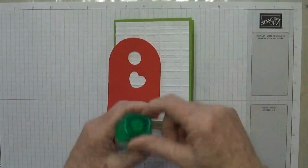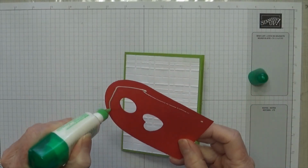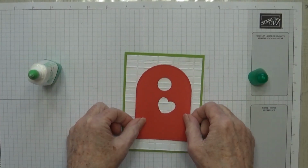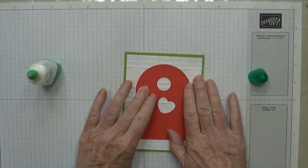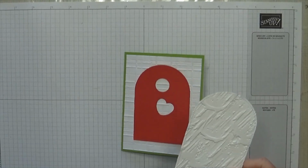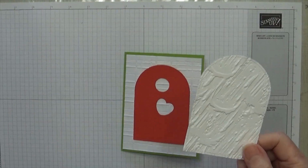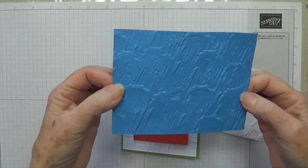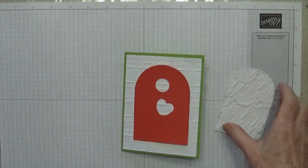Okay, so let's start by adhering this one first, and I'm just going to put it down flat because the plaid kind of gives a little pop anyway, and we're going to dimensional the next layer, so we don't want too many layers popping up. And then with the bauble too, that really makes it pop on up. Okay, so there's our Poppy Parade arch, and then this piece I forgot to mention, I embossed with our new Plaster Painting embossing folder. And here it is on the white, but I want to show you a bigger piece so you could see what it looked like. Here it is on Azure Afternoon. But this is a bigger piece, and I really like it because it's just kind of neutral, not a distinct design, and it just gives a good background.